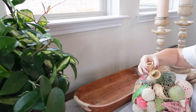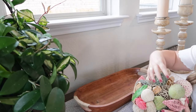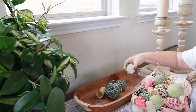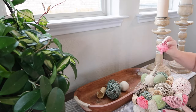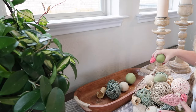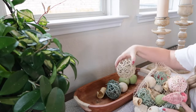I don't think I mentioned it, but all this stuff came from HomeGoods this year. And this right here is what I'm really excited about. I love to put fresh potpourri in here, and I love it when it goes with the color of the season. Now, typically I keep potpourri in here, but I did not have any for spring. I was using the pine cones and then just adding some flowers on top of that.